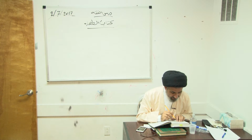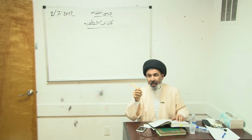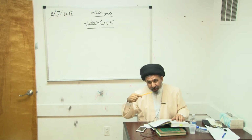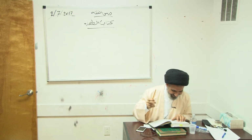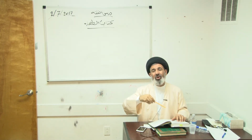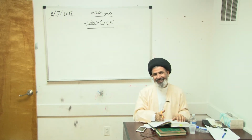But if the najasa was so strong, this number 2 was so big and huge that it changes the color of the whole water, and the taste, if you dare to taste it after that, or the smell of the whole water, then it becomes najis because it overcomes the water. Like diarrhea, for instance. Don't go into details, Dr. Ali.